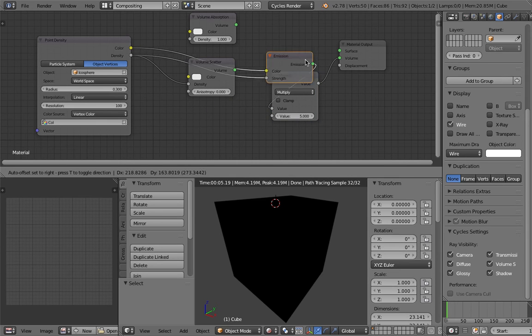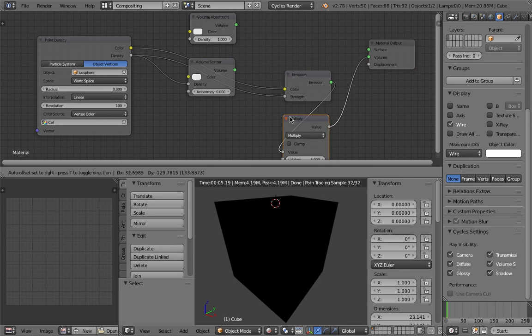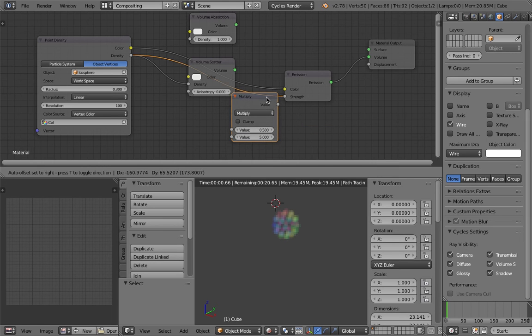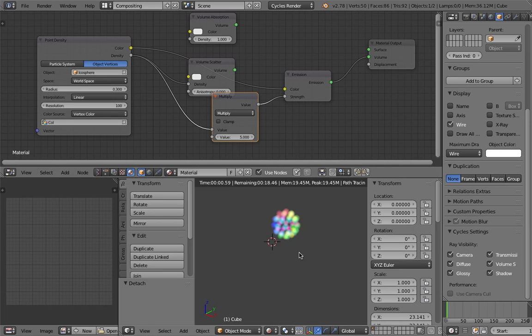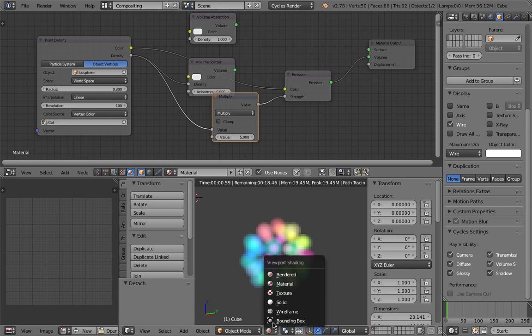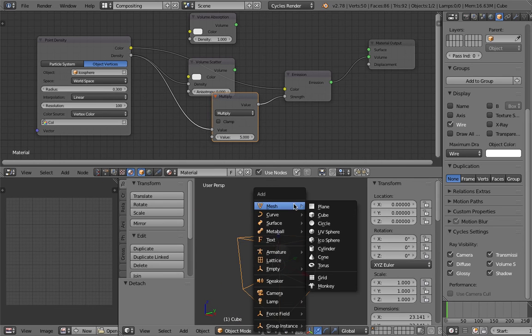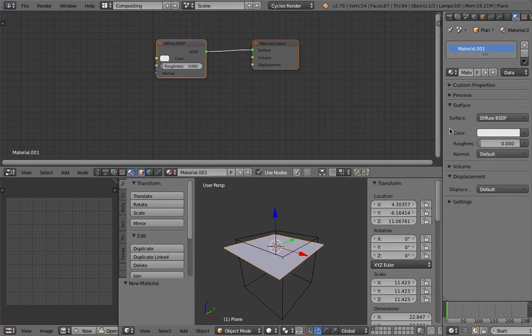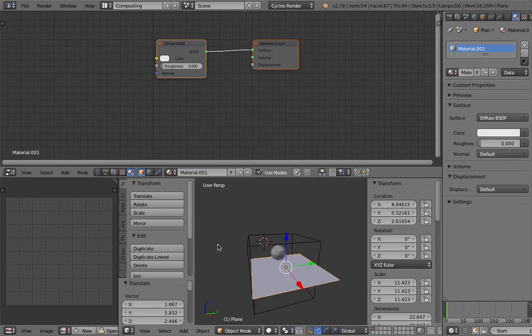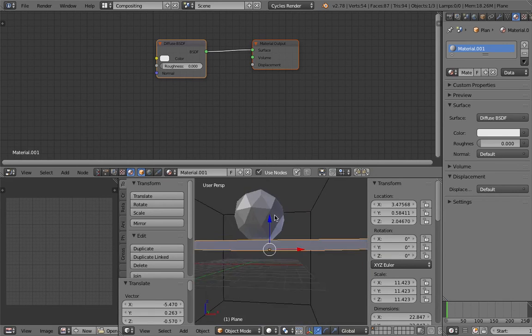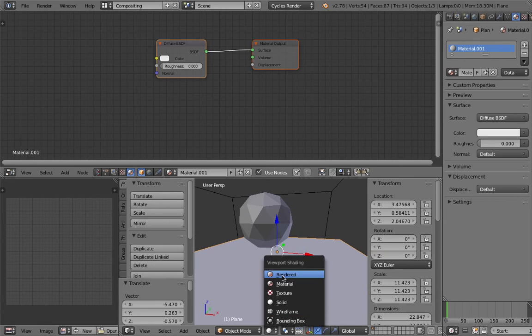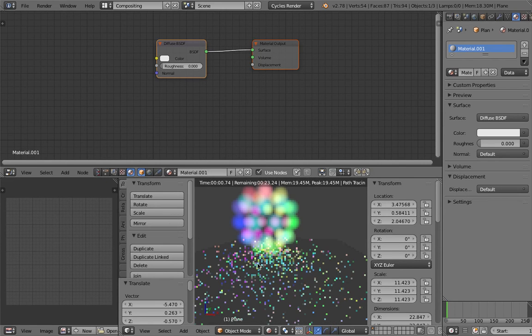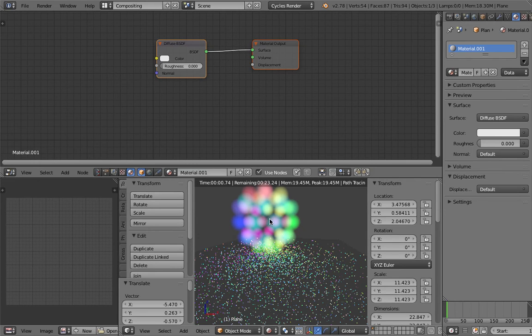Okay, I made a mistake. The multiply should be before. So Alt, grab it and multiply it here. Now we have a good looking volumetric light, and this will react with any surface. If we have a plane like that and just give it a diffuse material, this will react with the volume emitter. So that's actually a light, and it's really efficient.